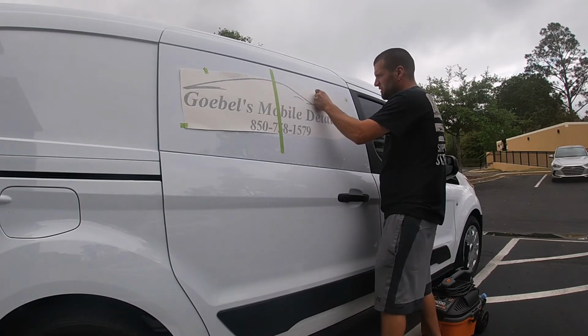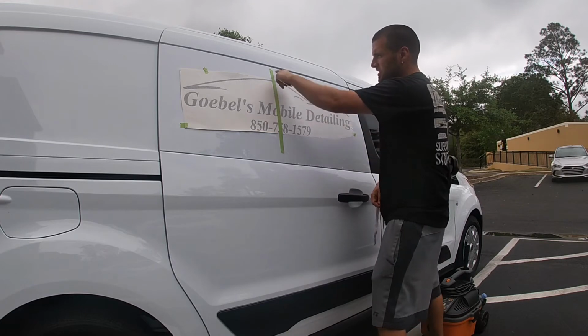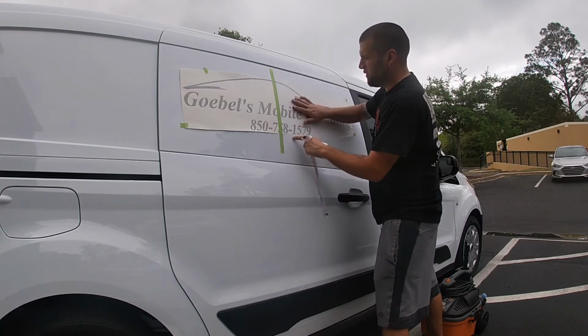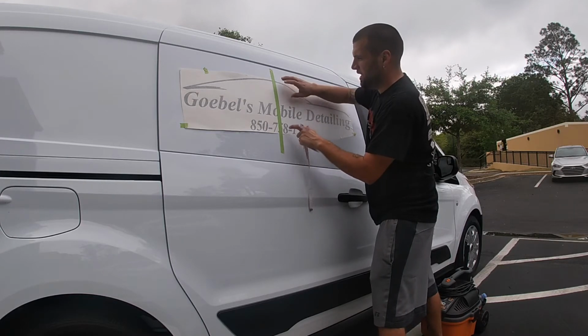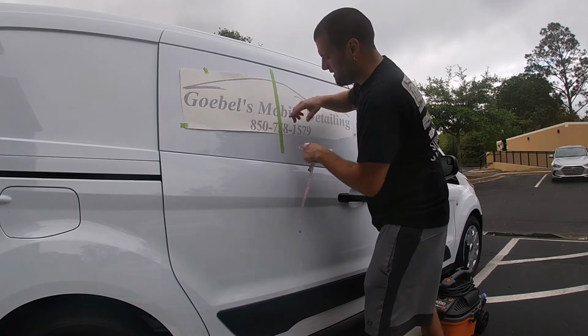And what you want to do is, when it's dry, when you're not using soap and water, you can just take this off and it's not going to go nowhere because it's already stuck. But since it's wet, so it's not fully dried, I'm going to leave this on here, but I'm going to tape right here on this back side, tape this off. So I'll show you.